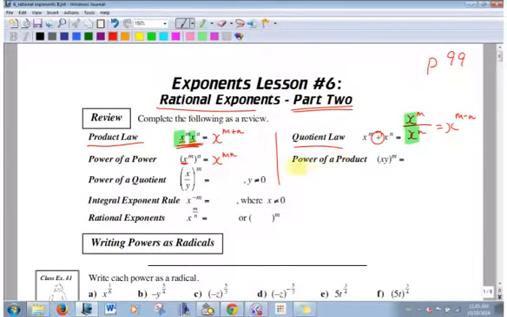Power of a product. You don't really need to know that. But when you see this, you have to remember, and what did I say 17 times, Tyson? This exponent applies to... it might be both, it might be all three, it might be all four. So I don't want 6 different rules. Everything in the brackets. That exponent m applies to the x, and it applies to the y. If there's 12 things in there, it applies to them all.